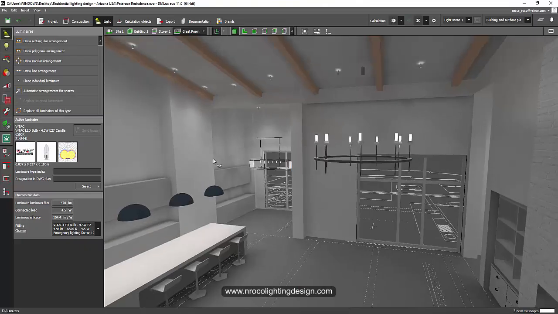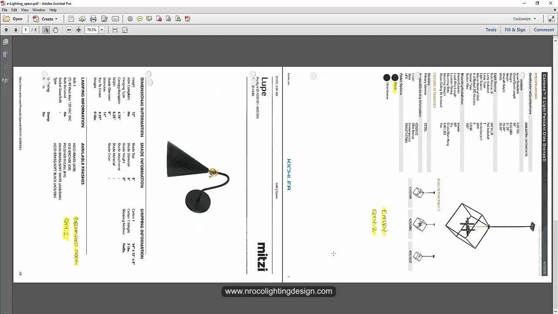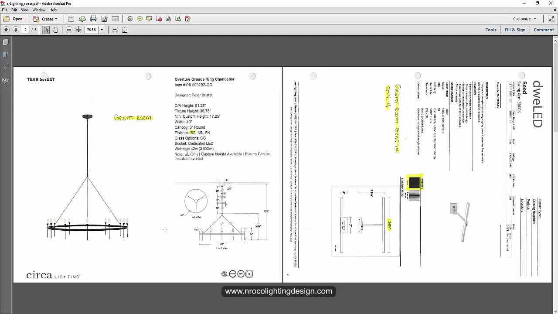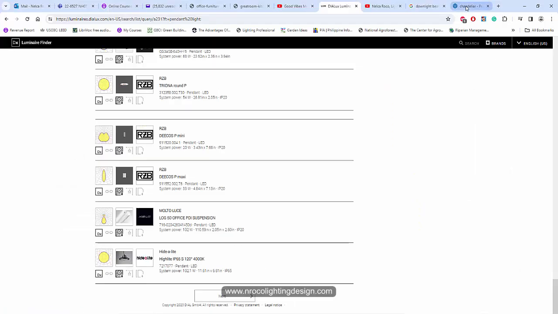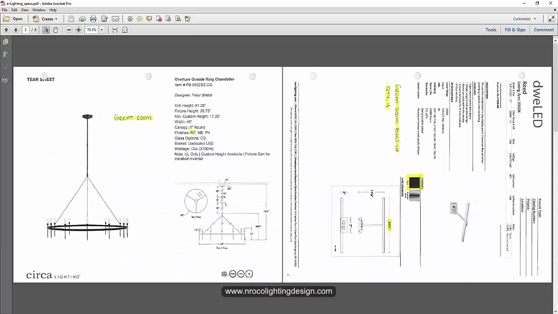So what I did is, the data sheet is here, this one, and also this one, and this one. I checked the brand and also the name of this fitting, and really it doesn't have a photometric file. So I just checked the lamp that they are planning to use. It's an LED. Yes, you can also change it to halogen or maybe sometimes incandescent, but it depends on the lamp holder. So what I did is I went to the 3D Warehouse, SketchUp, and looked for the same design of this chandelier, this two, three, and then I will put the lamp on this. So look at this one.